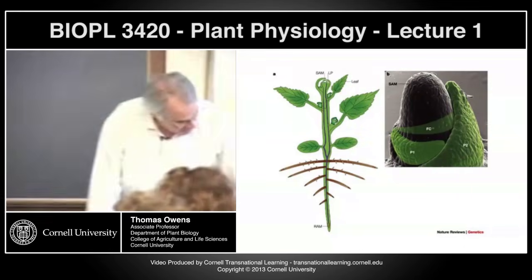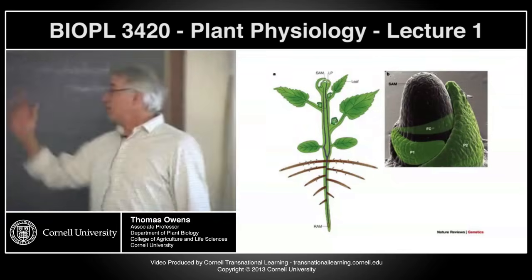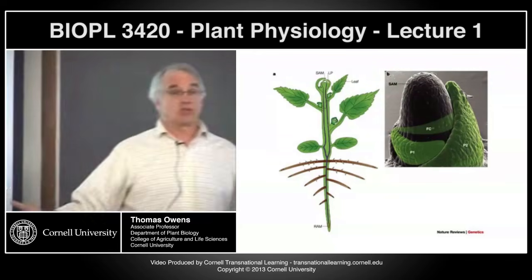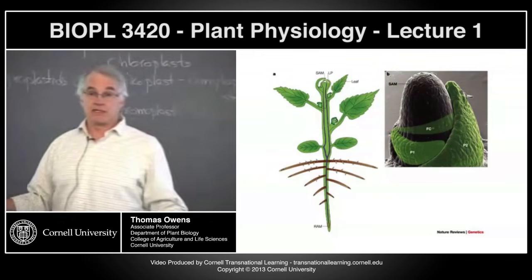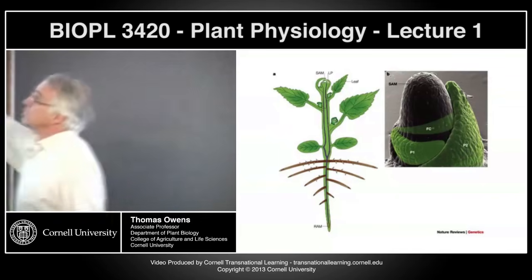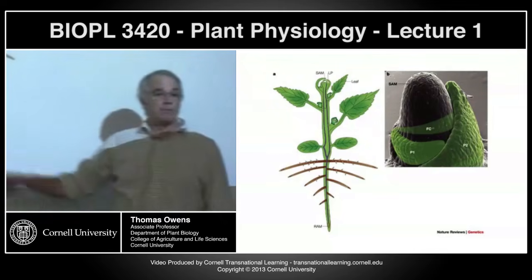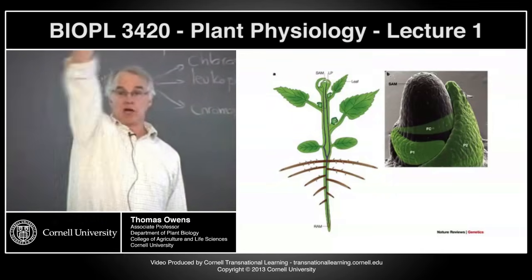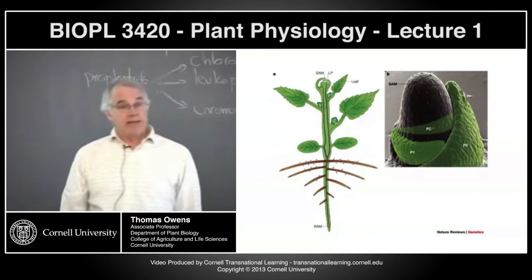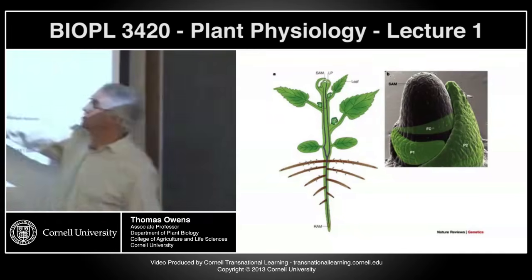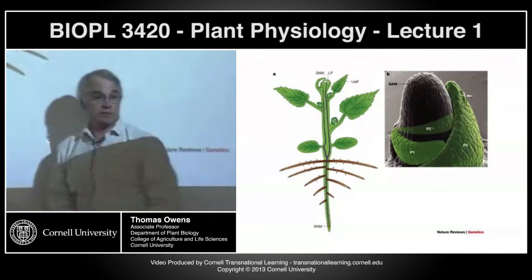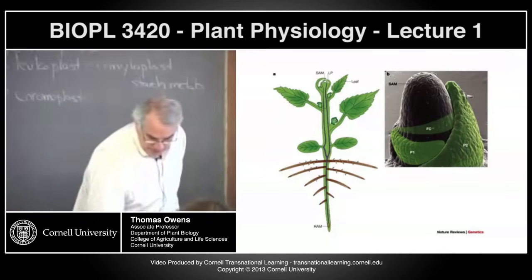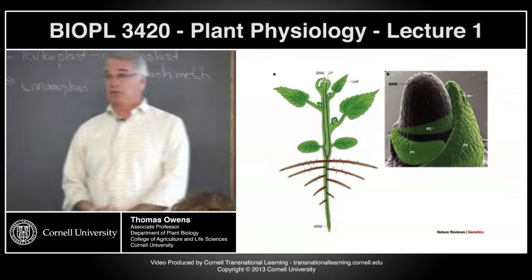The other interesting thing that we need to think about, we've already mentioned: the fact that cell division in plants is limited to specific regions. Not true in animals. In plants, it's the meristems, the shoot apical meristem, SAM, and the root apical meristem. In all plants, they account for growth lengthwise, upwards and downwards. In woody plants, like trees, there are also lateral meristems that account for increase in diameter of the plant. But all plants, and what we're going to focus on when we talk about them, are the apical meristems at the shoot tip and the root tip.